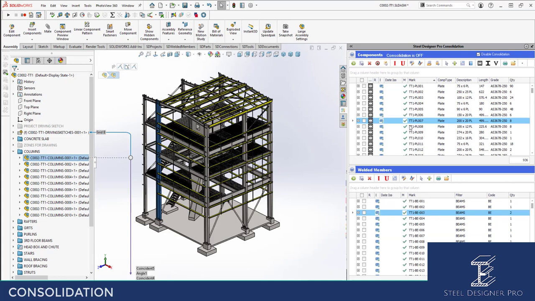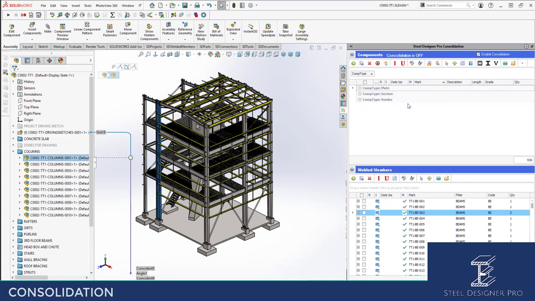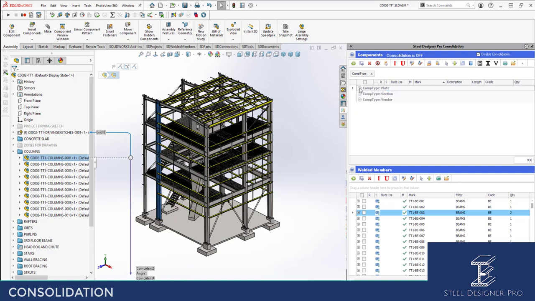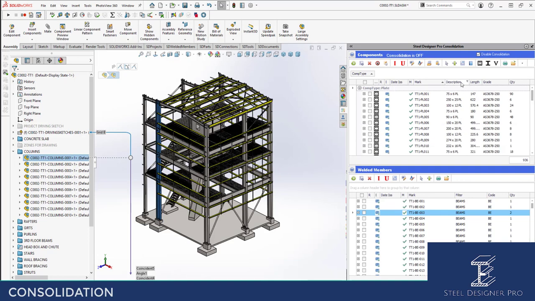Now I'm just going to go through the way that you can manipulate the interface to give you what you want. If you grab, say, the comp type, you can pull it up and drag it, and you can group by the comp type. So that means that our plates can be sorted and grouped by selecting either mark or by description. If you grab the header of the table, I can sort my descriptions and click that, and that'll give me a list of all of my components sorted in the order of their descriptions, or vice versa, mark. So that allows us to move things around relatively easily.